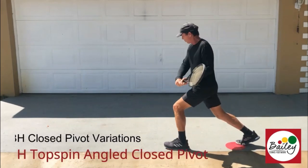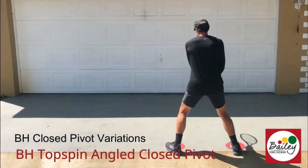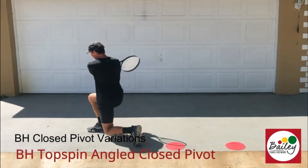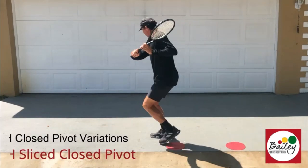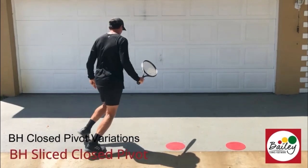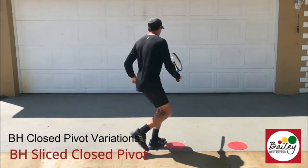Let's do this as an angle. One, two, three, hit the angle, cross back. Split, turn, one, two, three, hit the angle, cross back. Now we're going to do the slice. One, two, three, slice, bring the leg through, cross back. Turn, one, two, three, slice, bring the leg through, cross back.